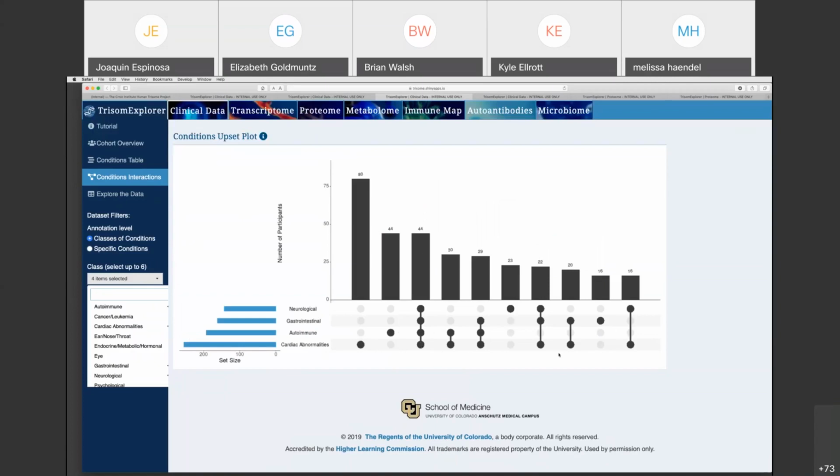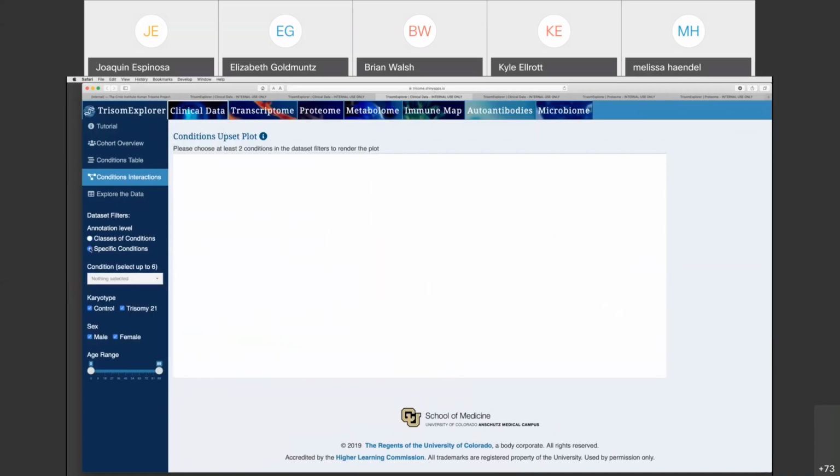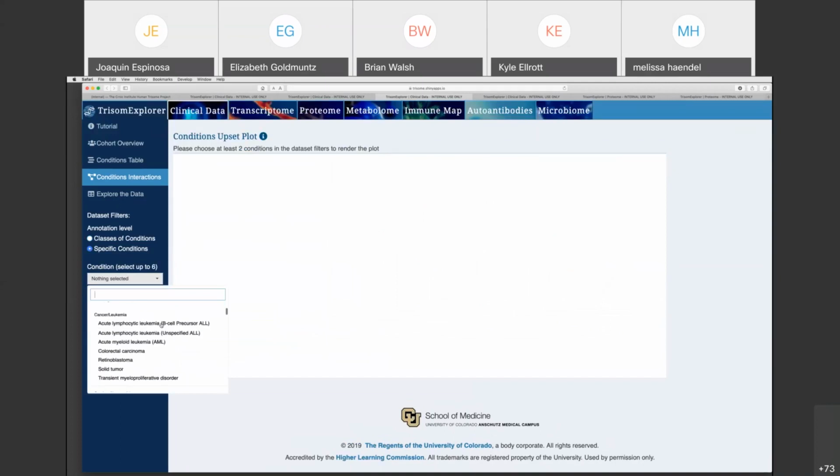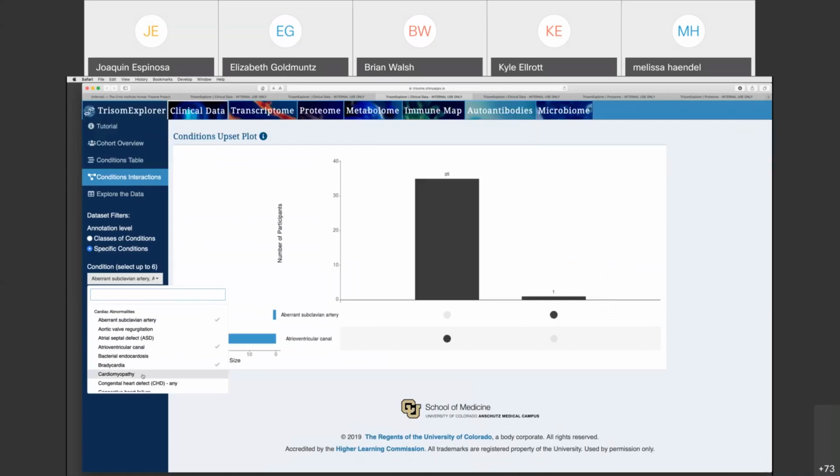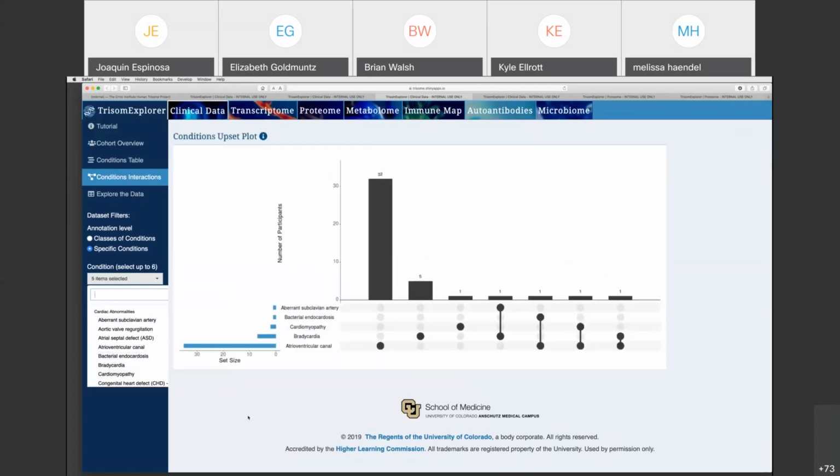So when we do GWAS or other omics, we need to keep track of these other combinatorial appearances of different combinations. And if I wanted to, I can go here to specific conditions. And now within heart, within cardiac abnormality, I start clicking things and see again the co-occurrence. And in real time, I hope this is all showing in your screens, I can see how various forms of congenital heart disease are co-occurring in the medical records.